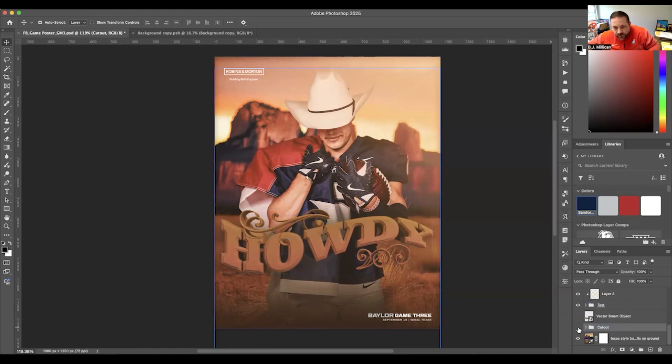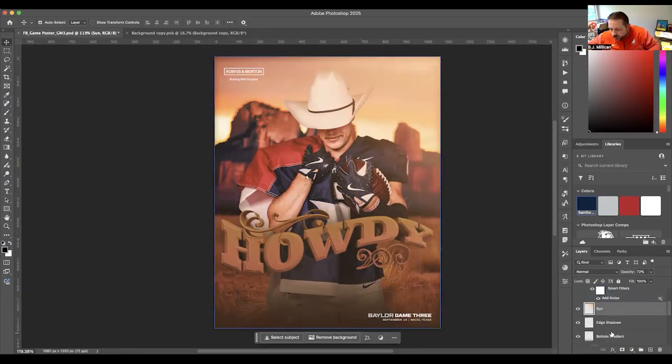Then our cutout is there. Look at what's going on with him. I put a little shadow down there to kind of de-emphasize that. We've got the inner shadow on him. We've got the smart filters, the camera raw stuff on him to make him pop a little bit more. Then we've got our background.